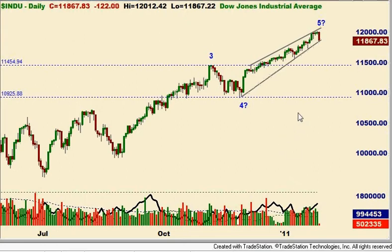That said, here's the longer term picture on the Dow. Again, not quite up to the minute, showing our potential 5 waves up on the daily chart. Now, assuming that is correct, I would expect at least a correction, assuming the top is in, back to around the 10,900 level. That's the previous fourth wave of one lesser degree. That said, it could certainly bottom in a higher zone than that, somewhere in that previous fourth wave zone. But the ideal first target is again 10,900 on the Dow.